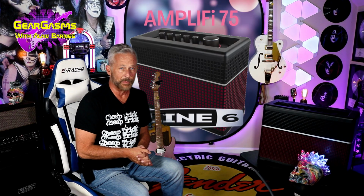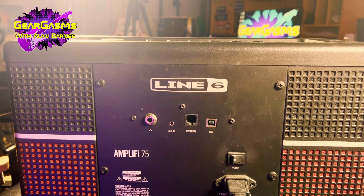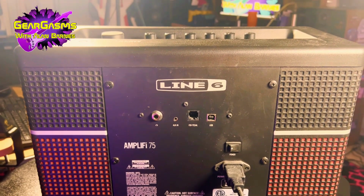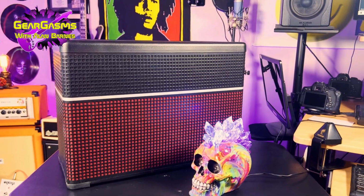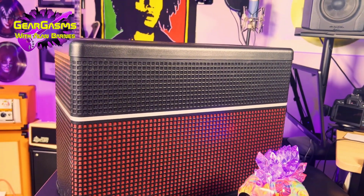On the back, it's pretty simple. It looks like they just have a USB out, like a Cat 5 connection, probably for, I think they had a floorboard for this. Teeny tiny 3.5 millimeter auxiliary in, and of course, a full size quarter inch headphone jack out. There's not really any gaudy logos on it. You could sort of just sneak this into like a family room, living room situation. You could put it in your office and people wouldn't really know what it was.